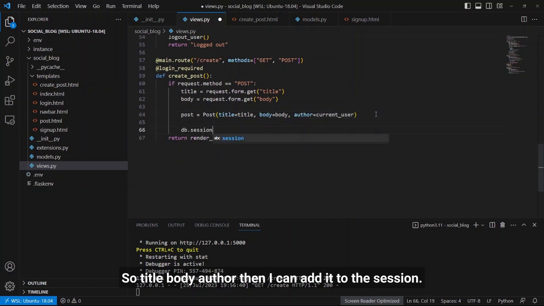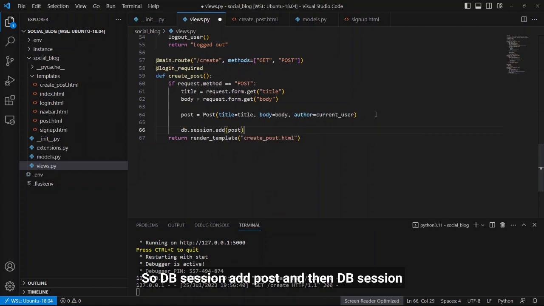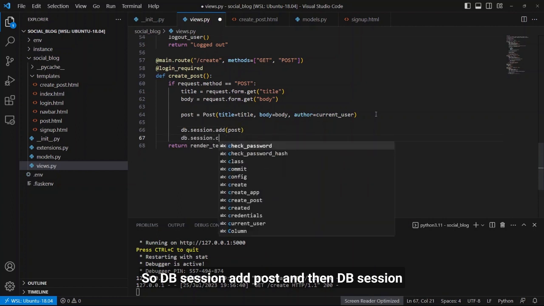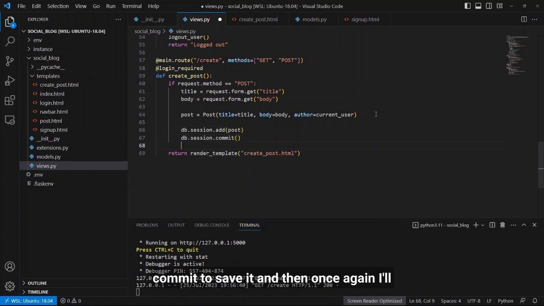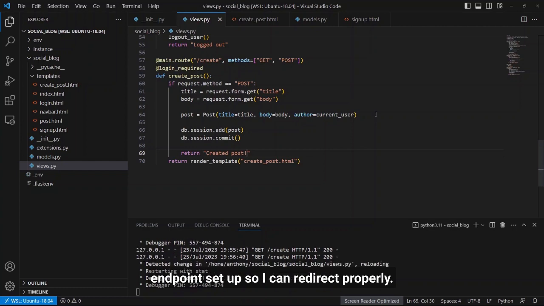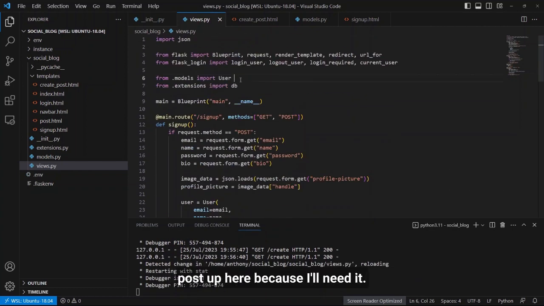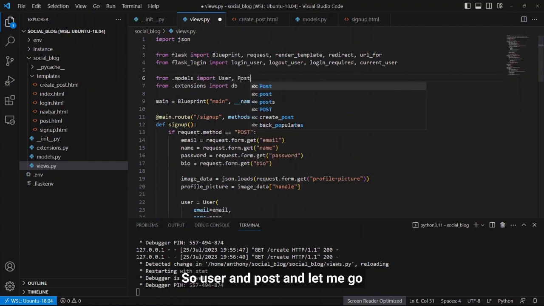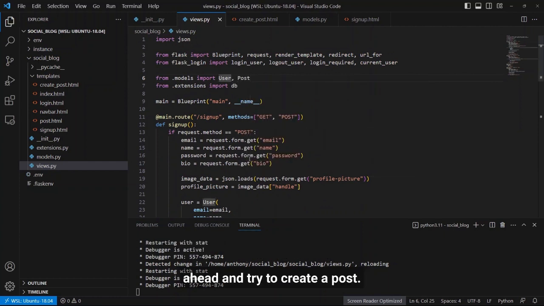Then I can add it to the session, so db.session.add(post), and then db.session.commit() to save it. And then once again, I'll just return a string until I have the other endpoint set up so I can redirect properly. And let me go ahead and import Post up here because I'll need it. So User and Post.